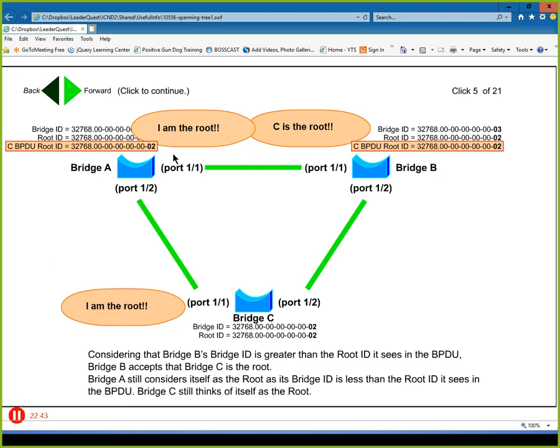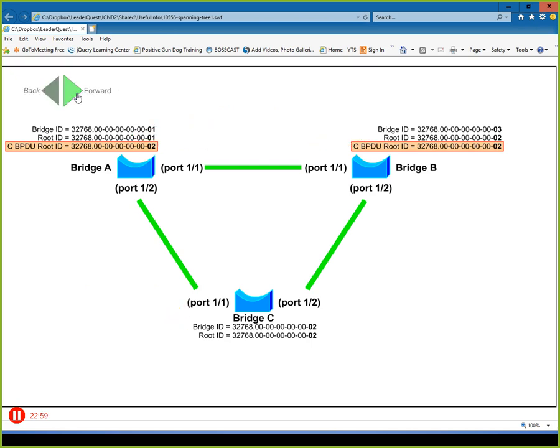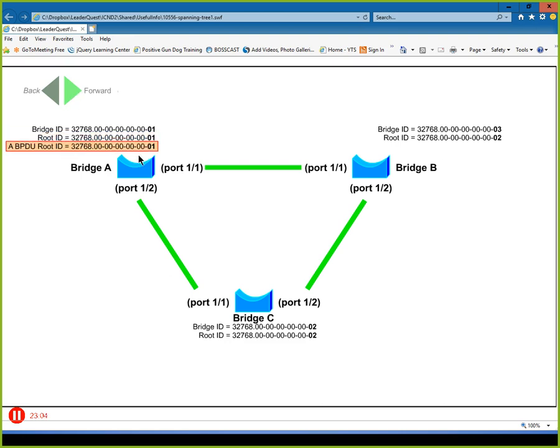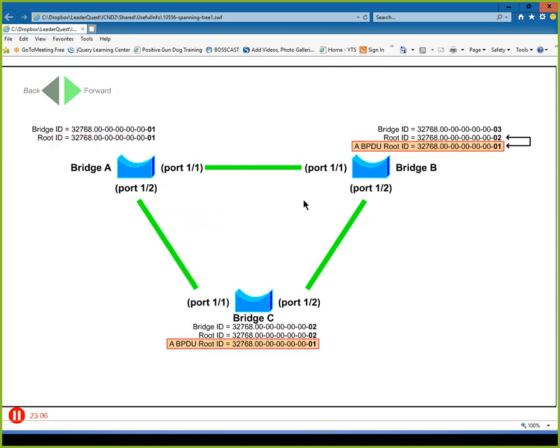So in this one, C is root because they communicated with each other. C sent its BPDU up here. It's 2. This one's 1. He's still root. This was 3, 2. Okay, the other guy is root. And we will keep going with this. And 1 is going to now send his information to everybody else, and they'll do the comparisons here. And we're going to wind up electing bridge A, the lowest MAC address, as the root bridge, the one that everybody's going to make a path to.